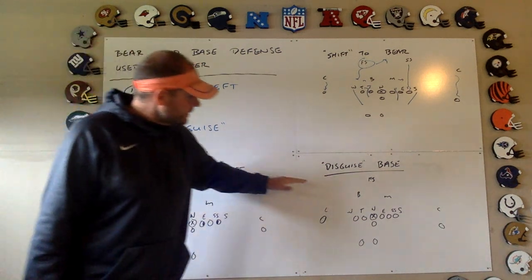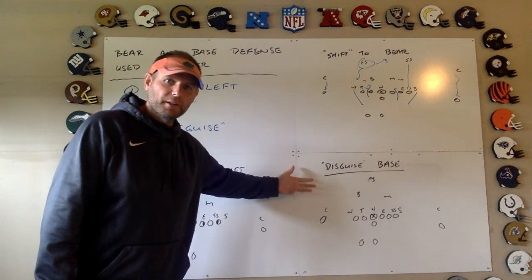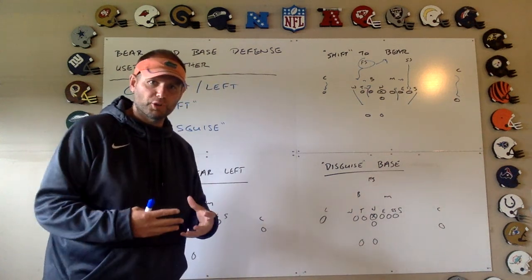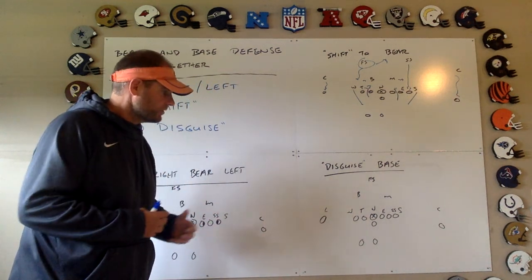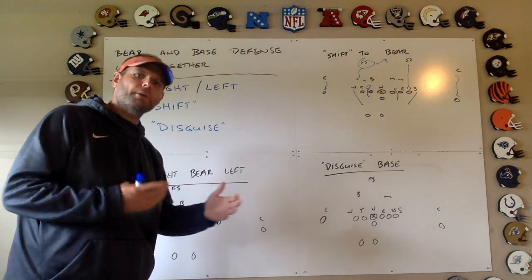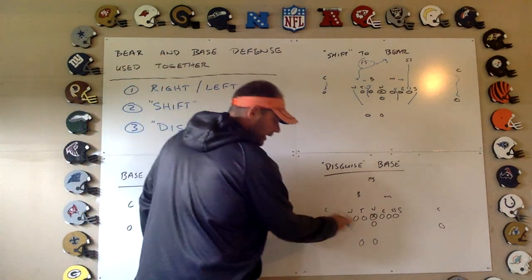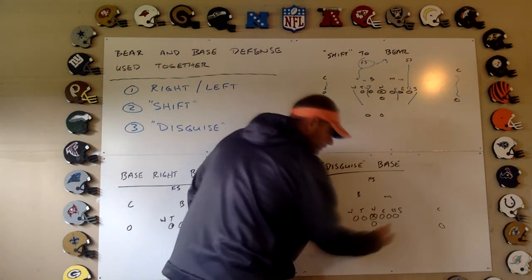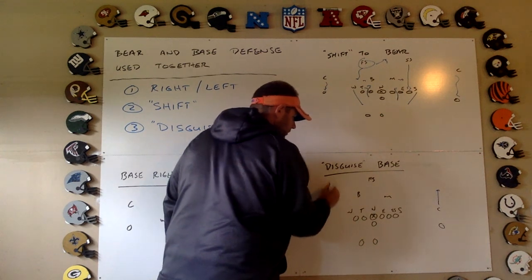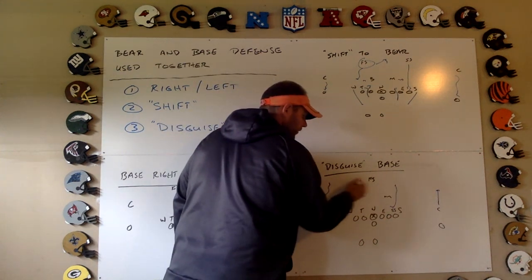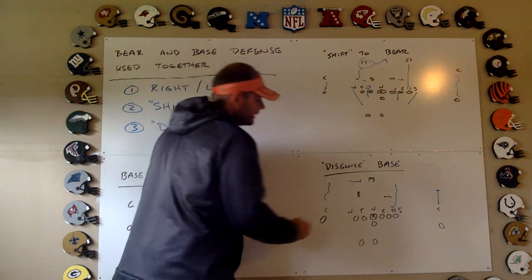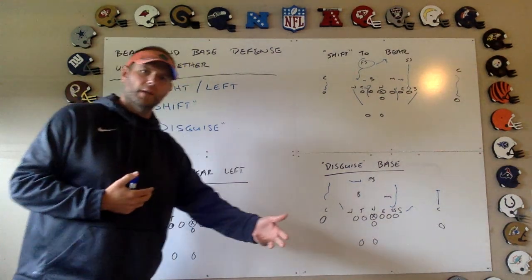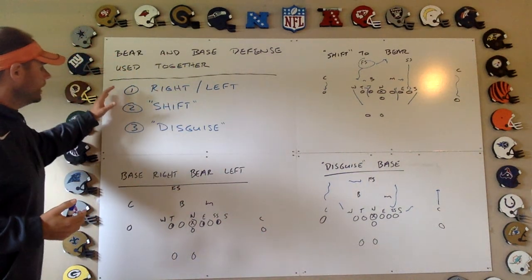The last thing we can do is also disguise. We can disguise our base defense or disguise bear defense. In this scenario, we're disguising base defense. We're lined up in bear, so it looks ultra aggressive. Certain play calls, especially no huddle, might be called thinking the boundary rights are coming off the edge, and in all reality, we're not. At the snap, these guys are bailing, and he's coming back into his fourth, coming over into his fourth. So we can look a certain way, but really we're running something else.